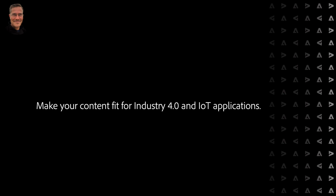Make your content fit for Industry 4.0 and IoT applications. Don't always think about just a human being as a content consumer, but also think about machines and systems who want to access that content, maybe through APIs, and want to do fancy new cool things like that. Augmented reality, virtual glasses, or machines that want to pull out information like maintenance information, or other systems from other vendors who want to access that content and do something with it. So there are a lot of possibilities for how content can be used and consumed today. So when you create that content, think about that as well. And the best way is to do it with DITA, because that will enable you to do all these things in the future.